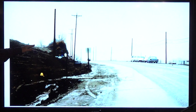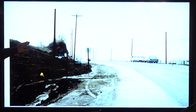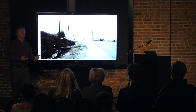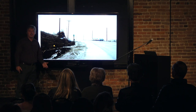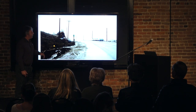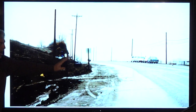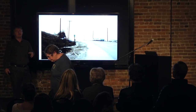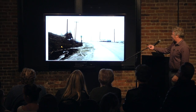You can kind of see how it's curved out here, and this is where that term borrow comes from. The road crews and Iowa public roads and the national interstate system borrowed dirt from this location. They took it right off of the bluff, and so that's why it's kind of a weird shape. None of this up here is developed. They discovered this site within the first day. As a matter of fact, they destroyed some of the site when they were backing over it with the backhoe.